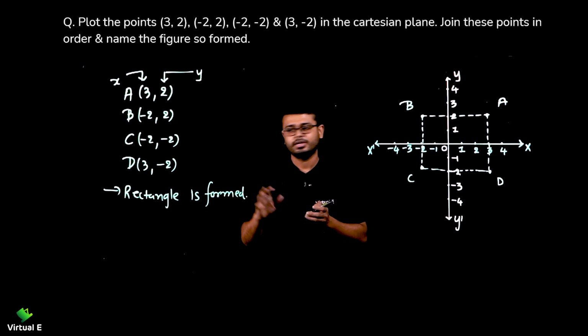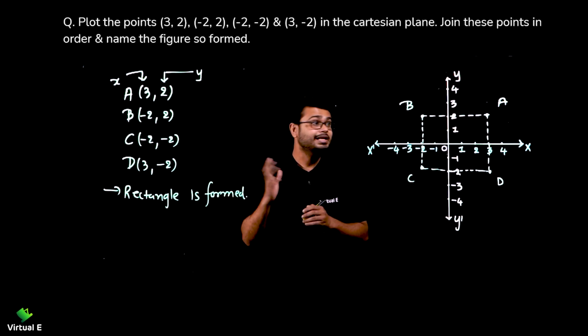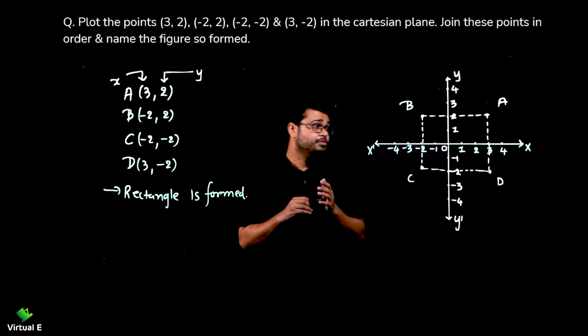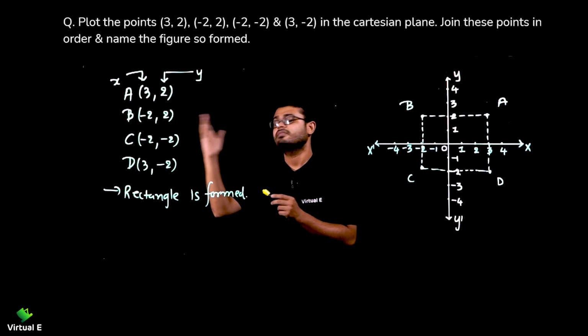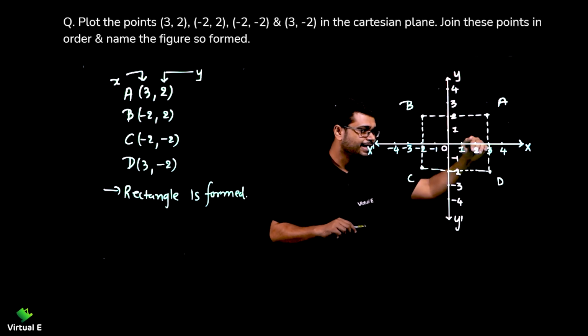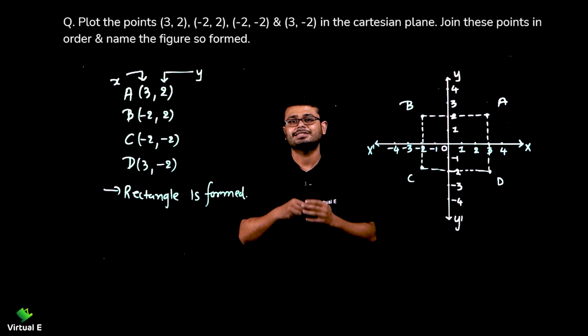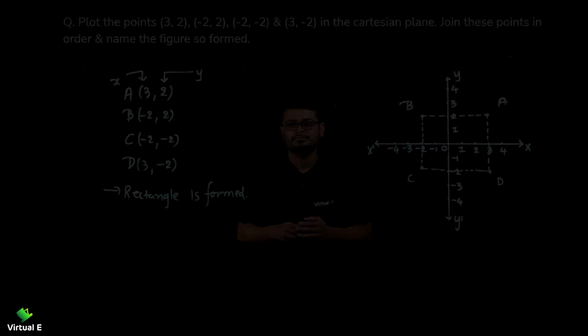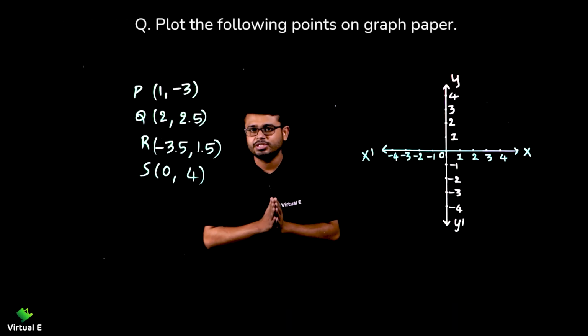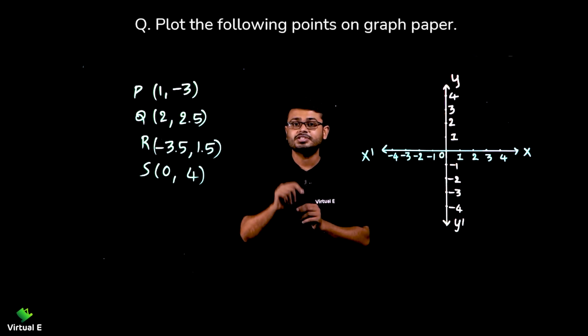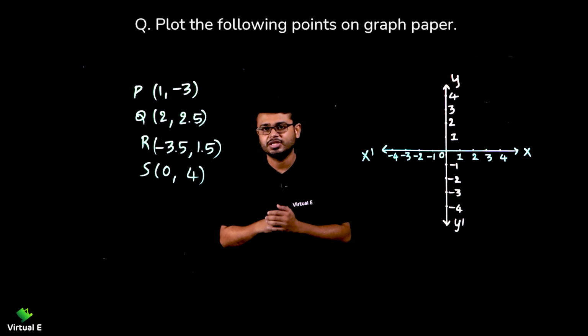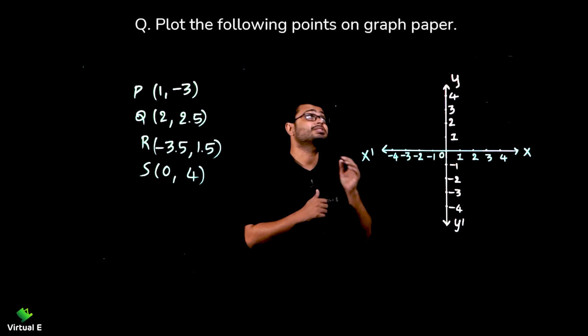Plotting, it's all about the plotting, right? Practice more about the plotting, that's important. Remember, the most important point over here is x first and y later. You take the distance on the x-axis and you take the distance on the y-axis and you plot it. Let's do one more question, plotting the points only. But in this case, we are going to plot the decimal points. How to plot them? Let's start.